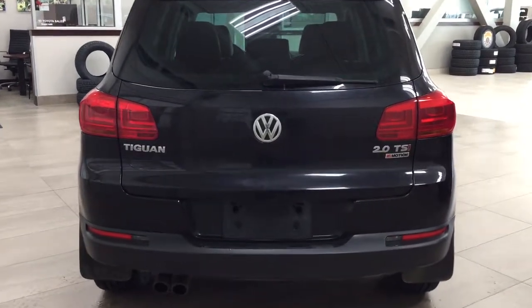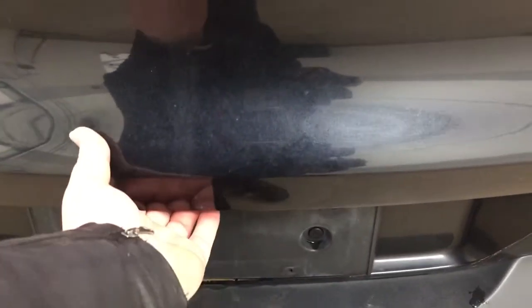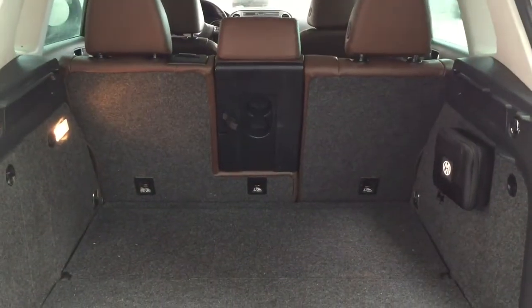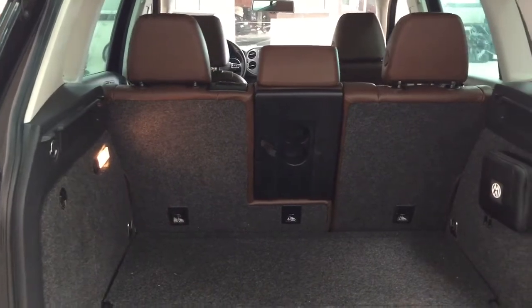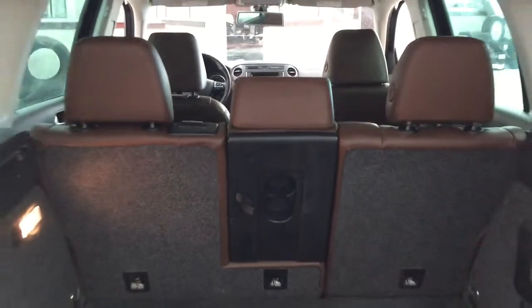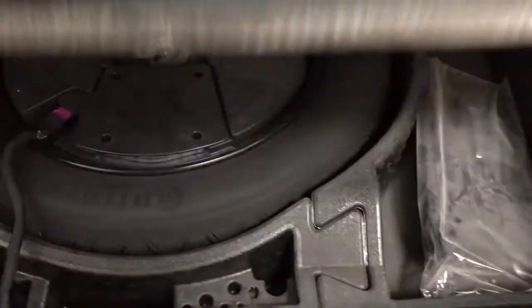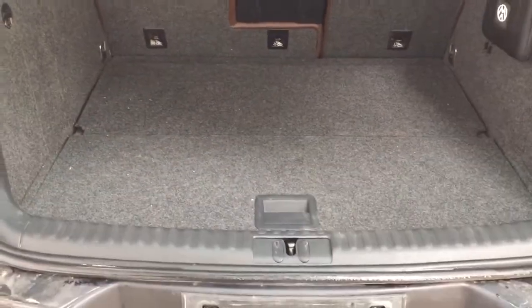Finally we'll be taking a look at your rear cargo area as well as your tailgate. Your rear hatch release will be located just down below here, and if you take a closer look your backup camera will be located underneath there as well. Closing in on the rear cargo space, you do have your foldable rear seat, so in the event that you need additional space, or if you want to fold down that middle piece of the seat, you can do so. If we take a closer look underneath the floor you'll find your spare tire as well as your jack and tool kit, so if you find yourself in a bit of a pinch you know exactly where it's located.